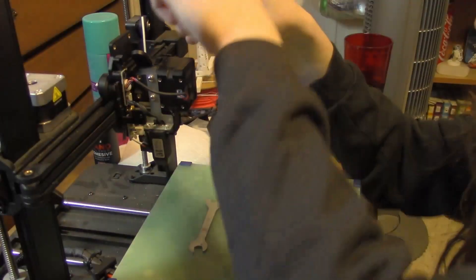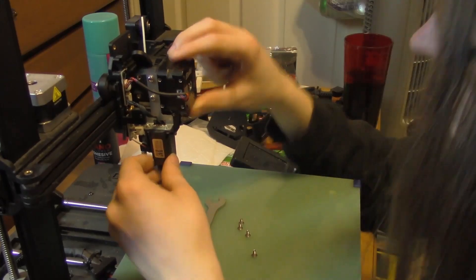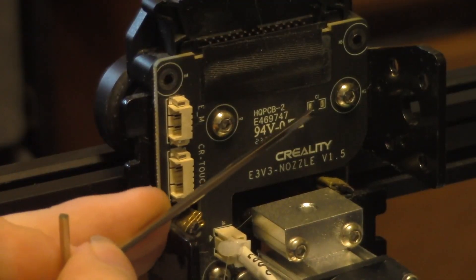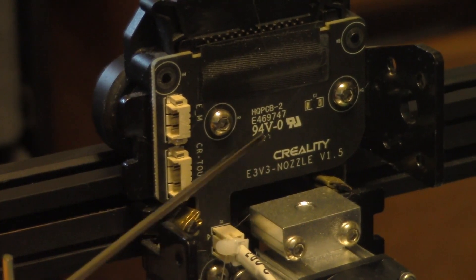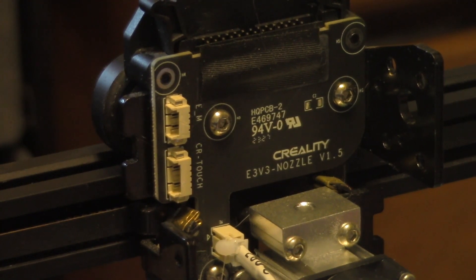Next I attempt to remove the bottom V wheel incorrectly again. After a few minutes I move on to removing the direct drive motor, fiddling with it not knowing there's a PTFE tube between the two major parts of the extruder — eventually I look up a disassembly video. I also struggled because I forgot I had some plastic still in the extruder after it snapped off. I also noticed a bare surface mount solder pad on the PCB behind the motor labeled C1, indicating a capacitor should be there but there's no component. As far as I can tell, at least with the V3 SE, it's not supposed to be there by default.